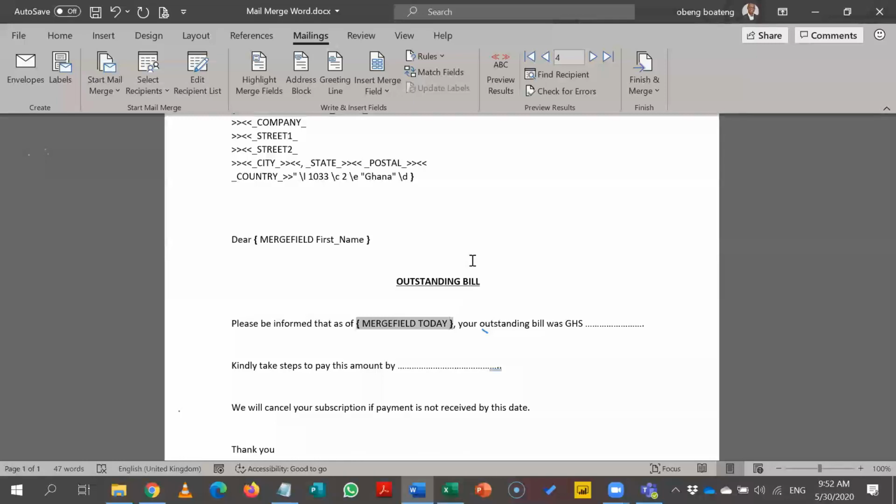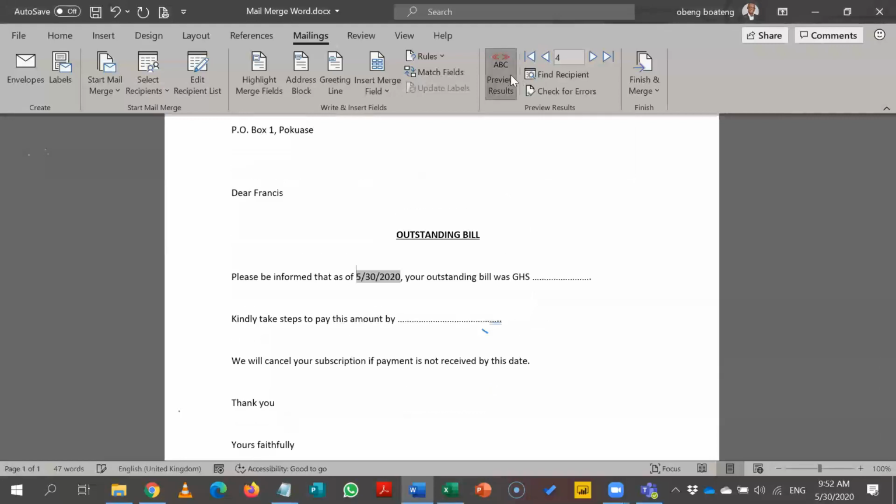The advantage this gives me is I am able to edit this display. What I want to do is to make it read in a proper date format. Now, you observe that if I preview the results, this format doesn't look good. So I want to change the date format.